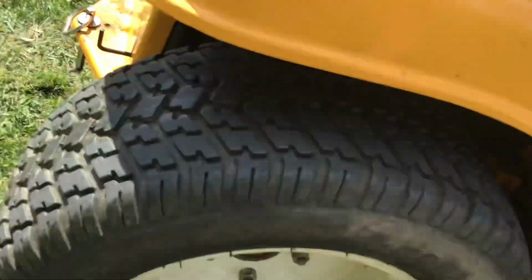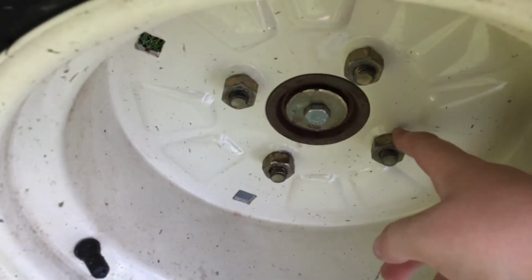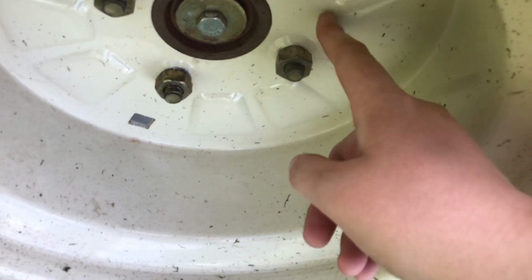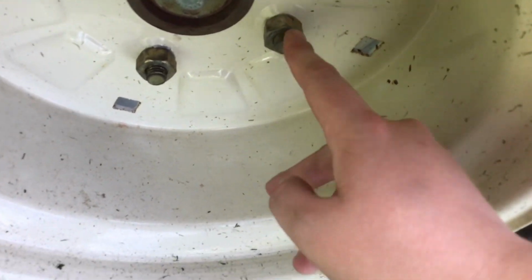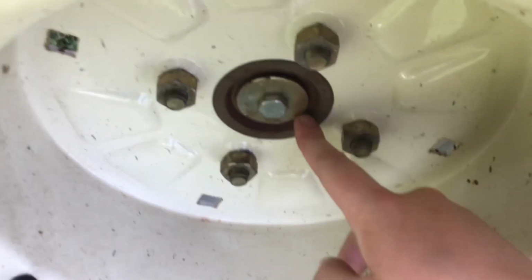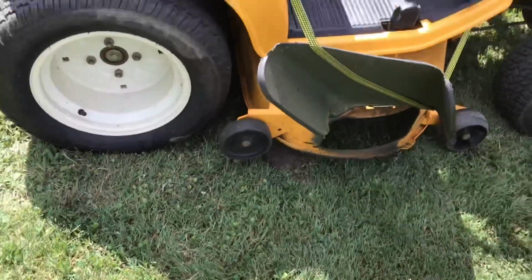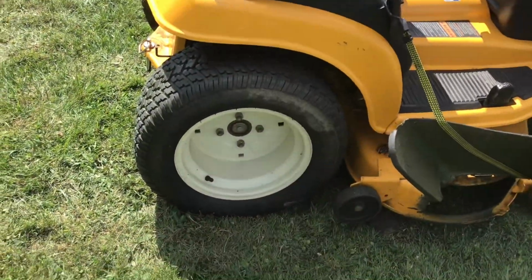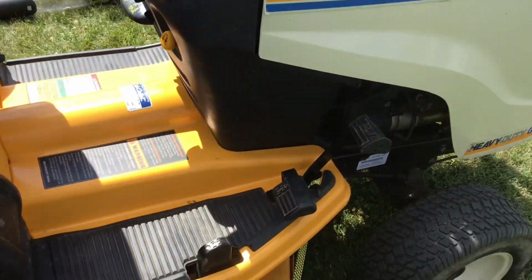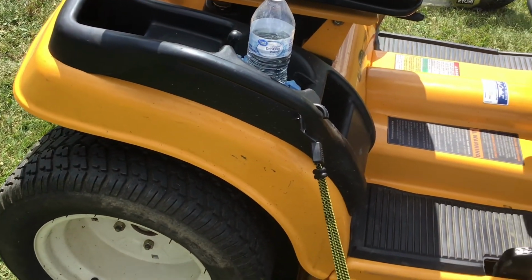Oh, another thing is, one thing you should always do is torque your lug nuts. I just had to torque these because I remembered that you're supposed to torque them all the time. Now it says to torque these to 10 foot-pounds. Not correct. Pretty sure it's 75 to 95 foot-pounds is what you're supposed to do. Or 90 to 95 foot-pounds. Either one of those. I just torqued it to 85 foot-pounds, I'm pretty sure, or 80 to 85 foot-pounds is what I torqued these all to. This is supposed to be 290 to 295 foot-pounds. Don't quote me, I'm pretty sure. But you can call Cub Cadet and they'll tell you the specs for that. Straight up. But make sure you're torquing that. It's really about it.